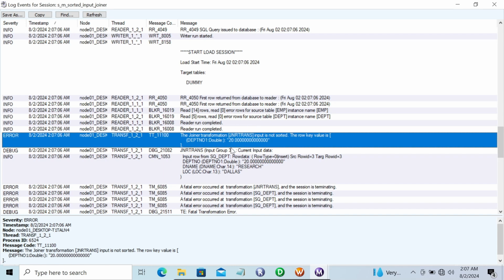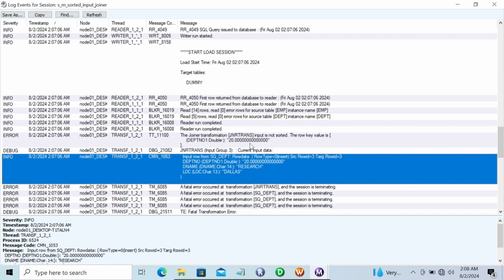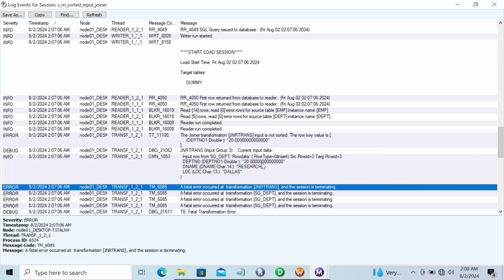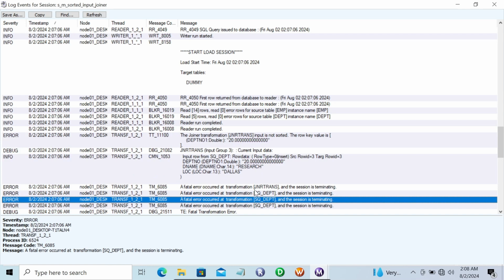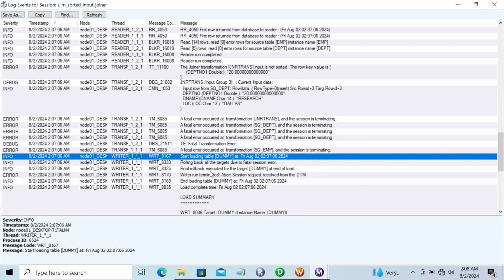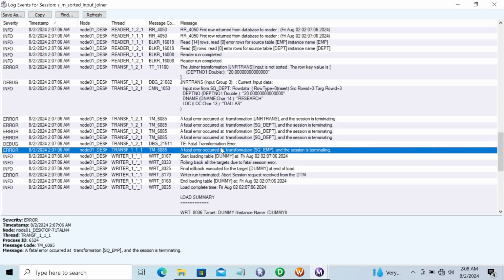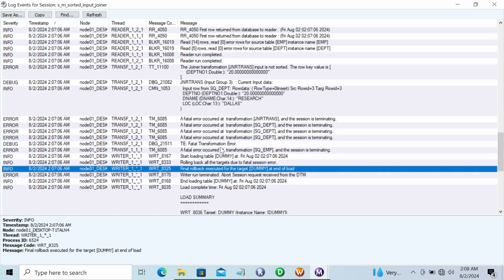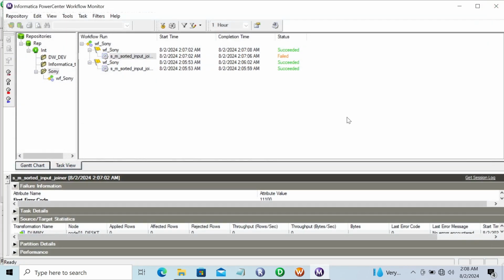This is the message that I'm getting, and if I scroll down, you can see the input values and a fatal error that comes inside the JNR_TRNS, the joiner transformation. Here is the fatal transformation error, and this is the reason: the joiner transformation is not receiving the sorted input.